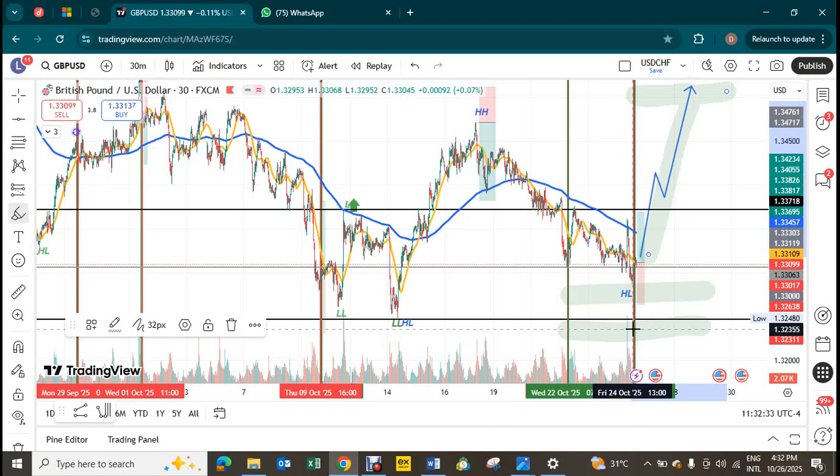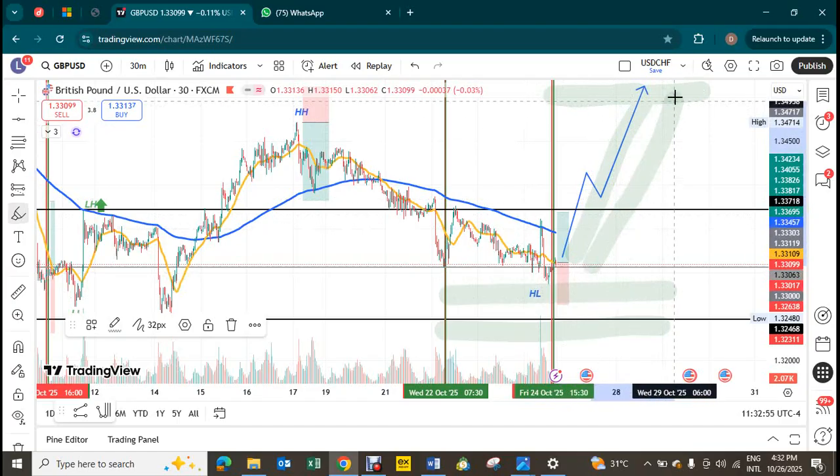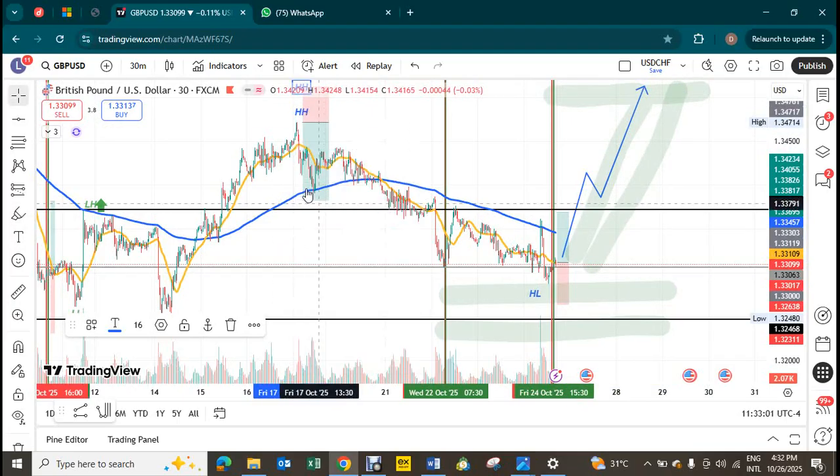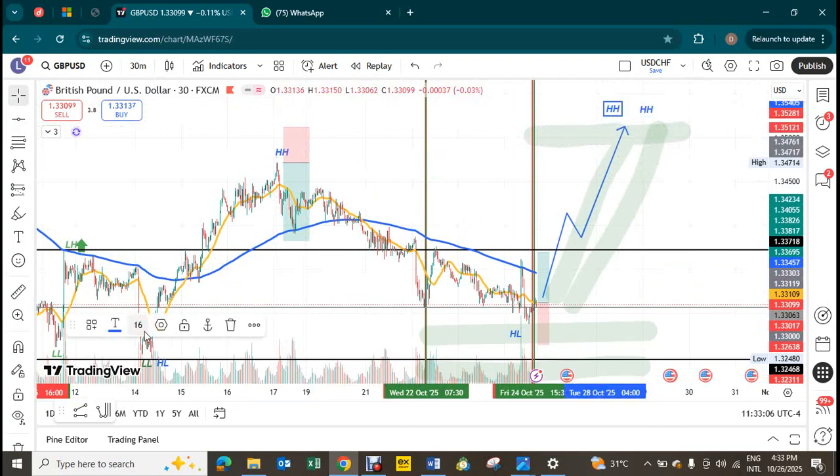But remember, we are not greedy. We just take what we can take and hit our target, and we're out for the week. So we're looking to use GBP USD to take care of our targets and stay out of the market for October 4th week. GBP USD has created an HL, a higher low, which means GBP USD wants to push up high to give us a new higher high here. That's all we want. We want to see price shoot to the upside to give us a higher high.